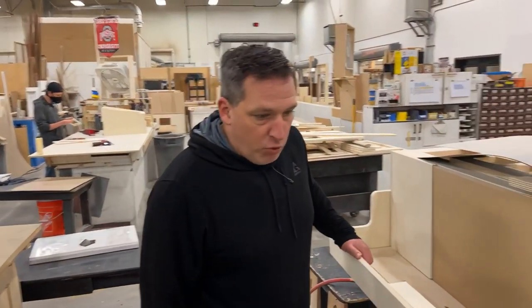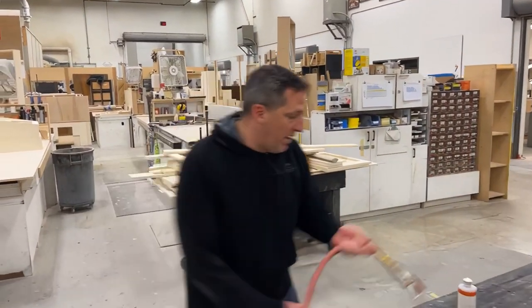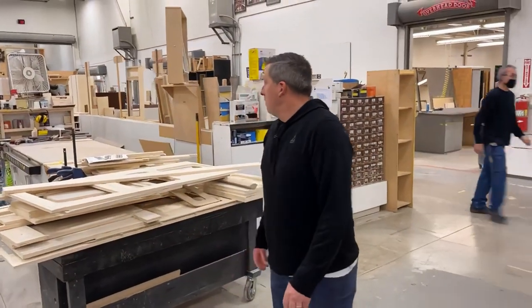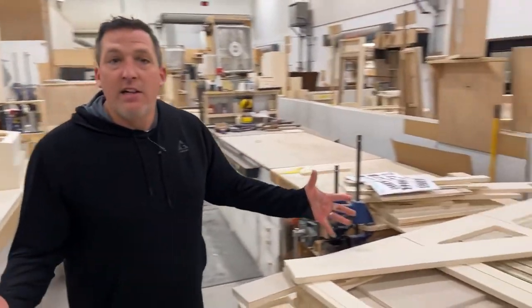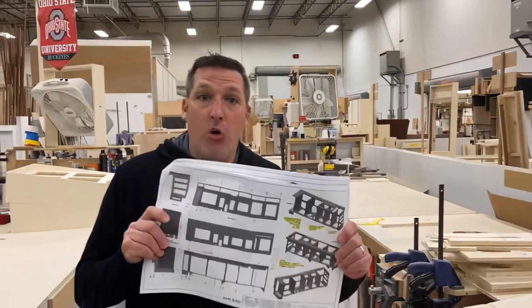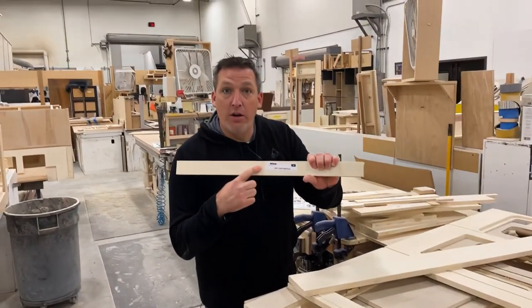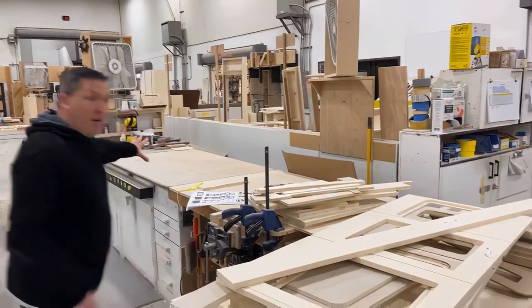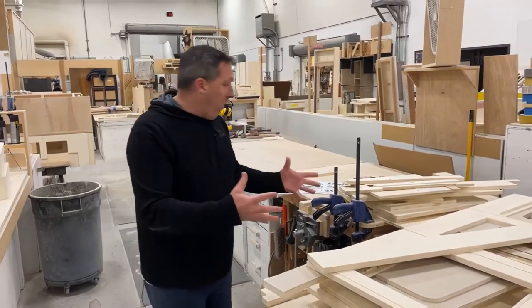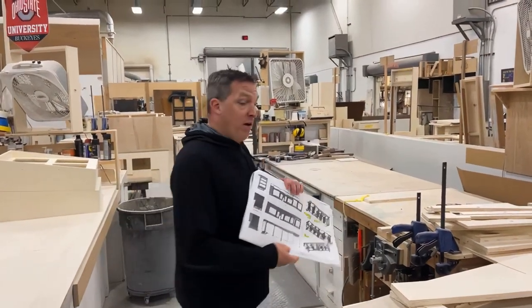What I want to stress this morning is that the cabinetry is really not taken for granted by Marathon, and that's why it takes a long time. Here's a kit — this is a galley lower. Over there we saw the galley upper. Look at all these parts — all of them have been cataloged and barcoded. This kit right here is about to be assembled, and all of these parts will go into a galley lower, kind of like we saw on that galley upper. That's a lot of work.